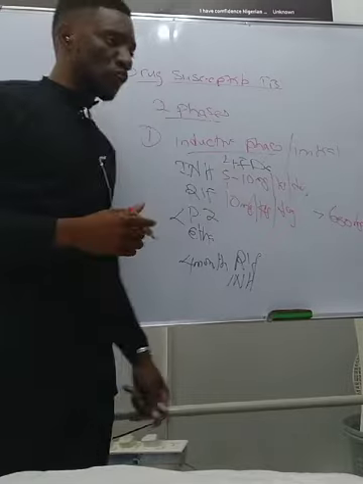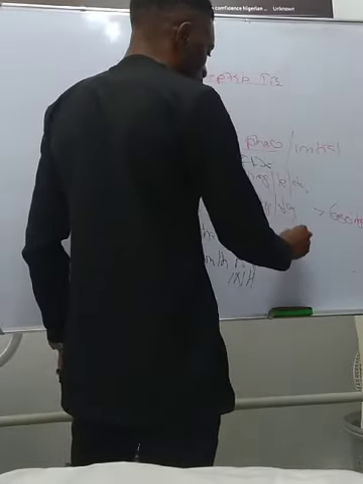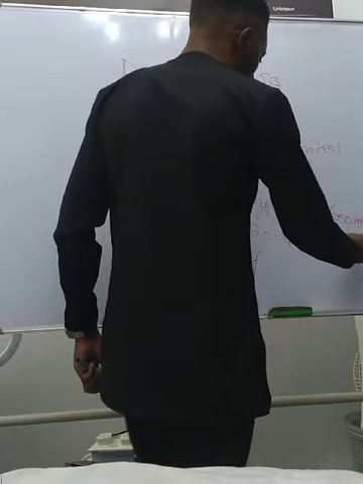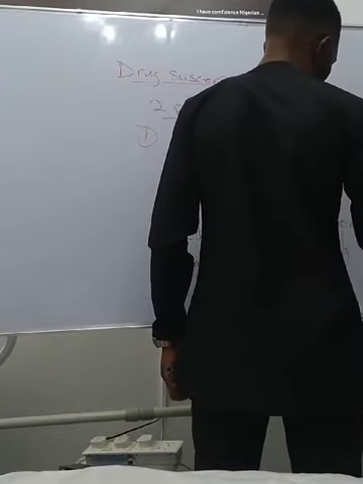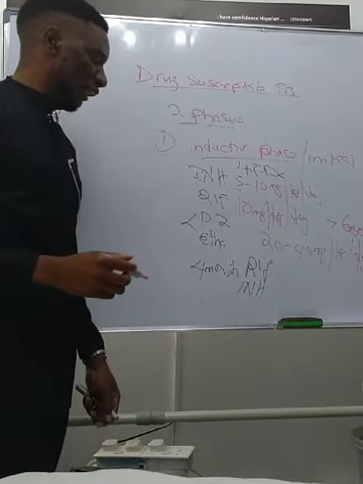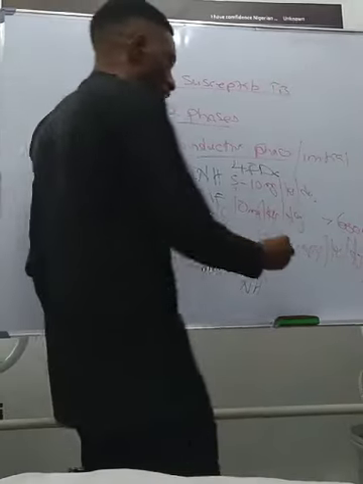And then the pyrazinamide dose for active tuberculosis ranges from 20 to 40 milligrams per kg body weight per day, and do not exceed 2 grams in 24 hours. So this is our maximum dose with regard to pyrazinamide. And the last, ladies and gentlemen, is ethambutol. The dose for ethambutol is 15 milligrams.